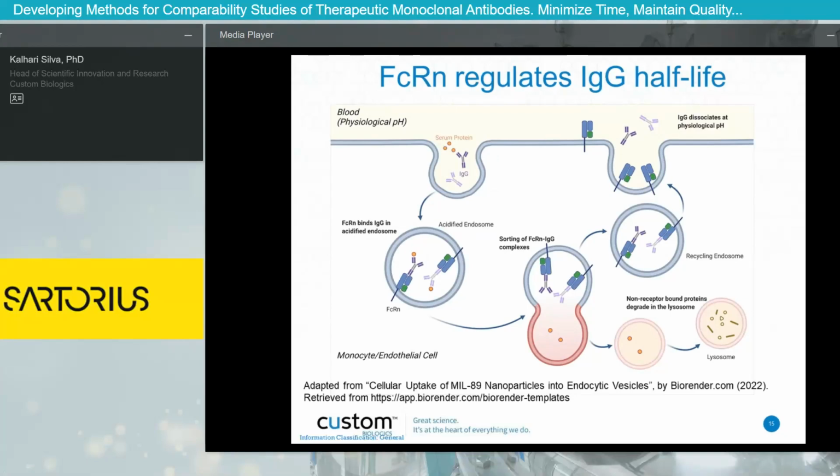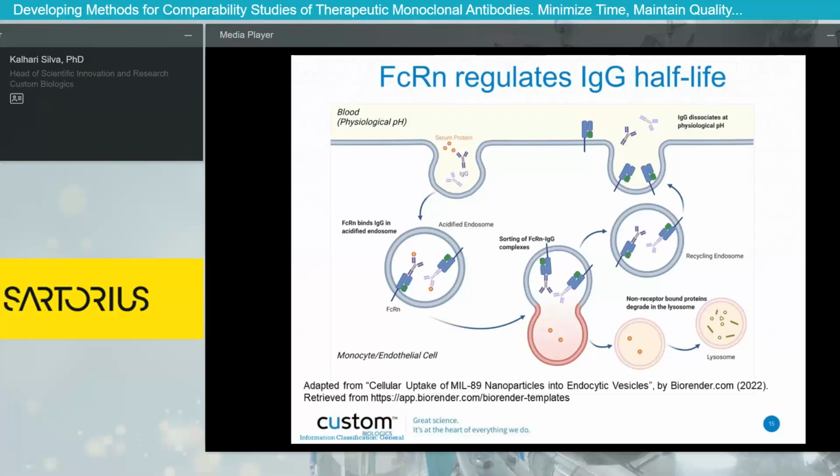This is the FcRn, or the neonatal receptor. As you know now, the Fc region of human IgG contributes to a number of beneficial biological as well as pharmacological characteristics, such as the one that we talked about just now, the ADCC. Another one, which is most important, is prolonging the plasma half-life via its unique pH-dependent interaction with the FcRn, or the neonatal receptor. So IgG half-life is primarily regulated by binding to this neonatal receptor, FcRn, through the IgG's, or the MAB's, constant region, the Fc portion in particular.